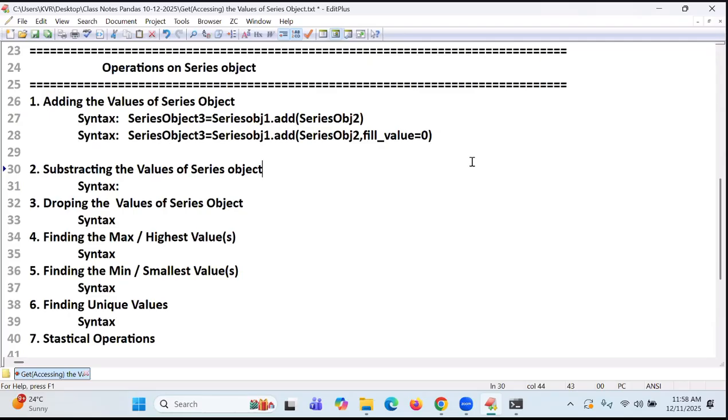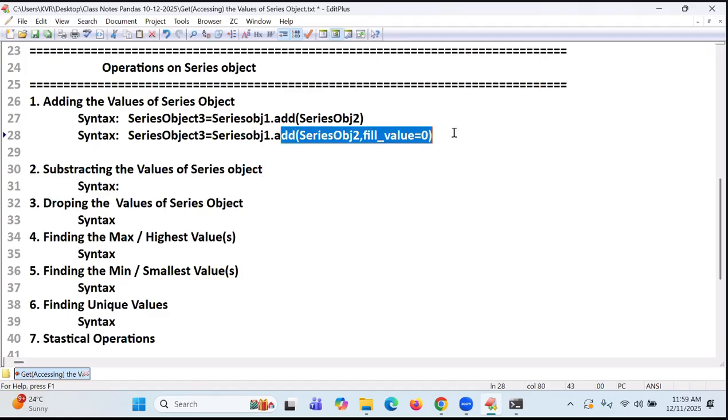Nothing will come because you don't know the library. They will give sample input and sample output also. There are five values here, and three values are matching. The rest of the two values are not matching. Take the rest of the two values as zero. Zero is nothing but the filling value. I will write the fill value.